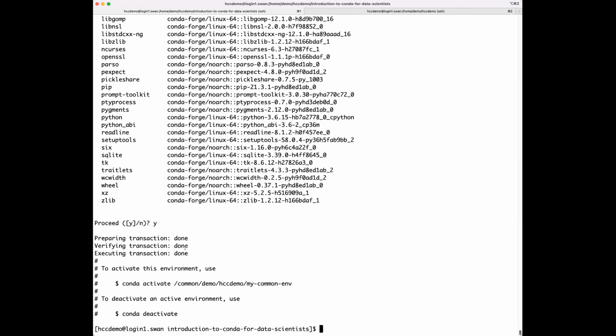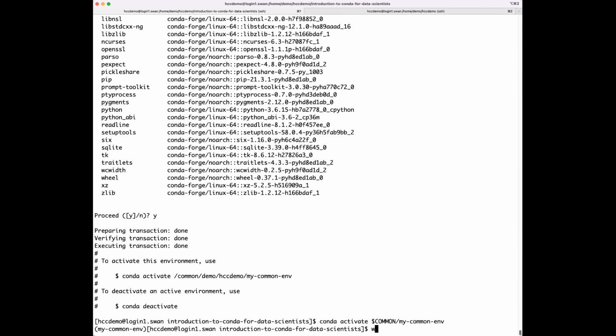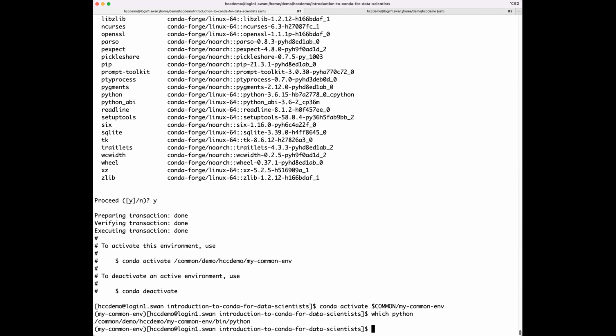Okay. Again, to activate it, I can use the full path, but I can also use that environment variable as a shortcut. So I can do Conda activate $COMMON/my common env. Then which Python again, and yep, it's using the Python from my common environment.